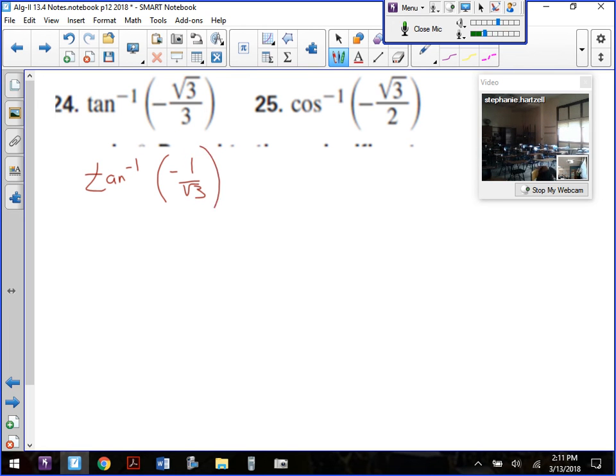Now, tangent being negative, that means I have to drop it down. So that's fourth quadrant. My opposite is the negative, because I moved down. My adjacent is the root 3. So if I moved down negative 1, my adjacent is root 3, what angle has an opposite of 1 and adjacent to root 3? 30 degrees. But since I moved downward, I moved down? Negative 30. Very good. Negative 30 there. So it's negative 30, or what's that in radians? What'd you say? Just pi over 6, yeah.